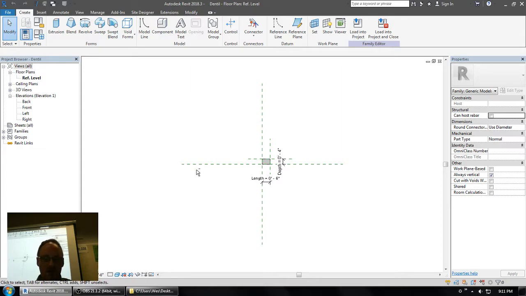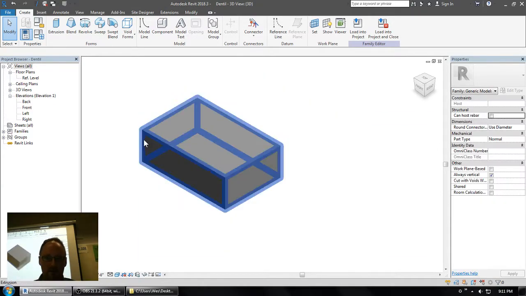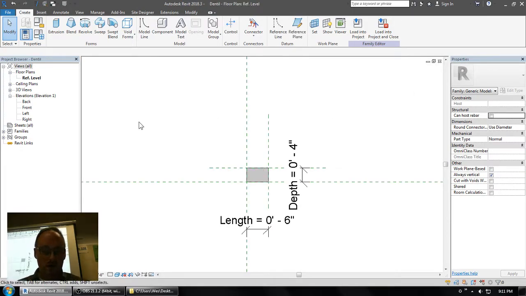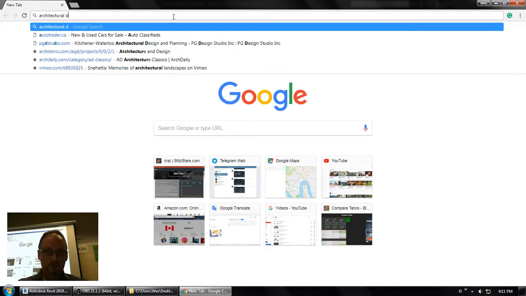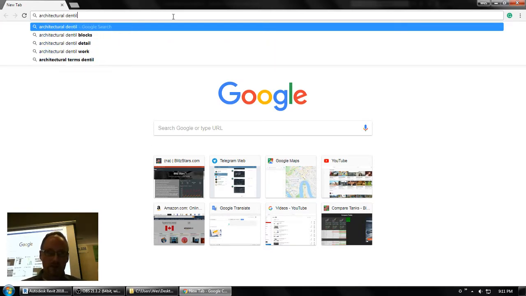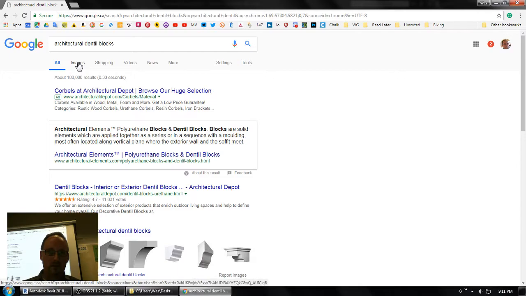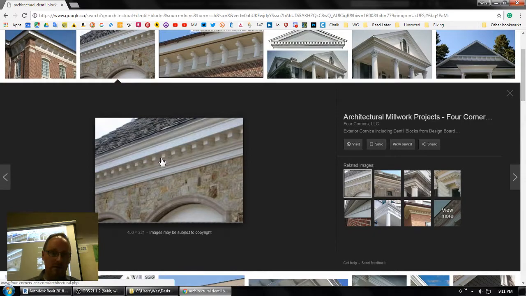So what this is, is just a little rectangular block. Not much to look at in 3D. There it is. It's just a little rectangular block. For those of you who don't know what a dental is, that's the spelling there. Dental blocks were used in, or are still used, in heritage architecture. So any repetitive little block form that's in a cornice on the outside of a building.